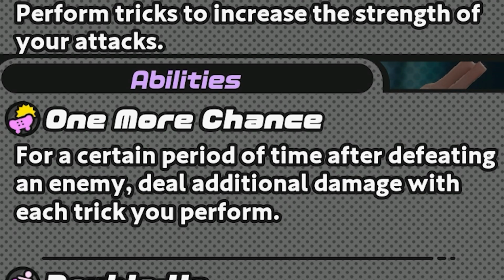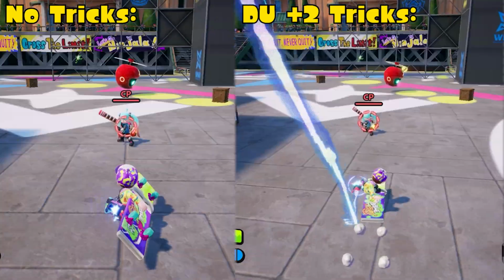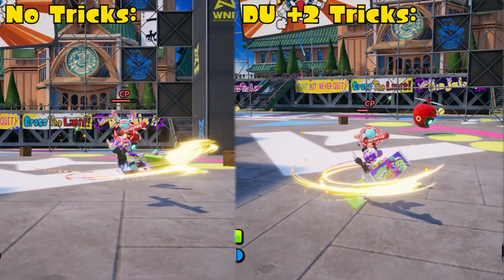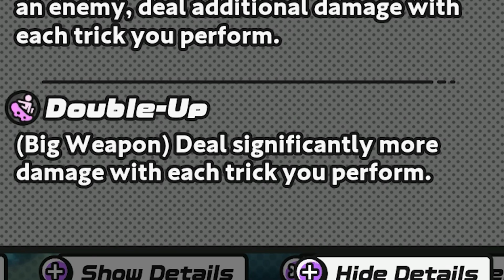But that's where the second ability comes in, Double Up. Double Up is just plain broken when combined with your special. It significantly amplifies the trick damage more than usual, allowing for some absolutely insane damage output. It's probably the reason why this ability is exclusive to the big weapon, because the damage output you get is in fact enough to outright one-shot every single weapon in the game, with hammers being the only exception, because they're always immune to the one-shot meme because, you know, they tanky.